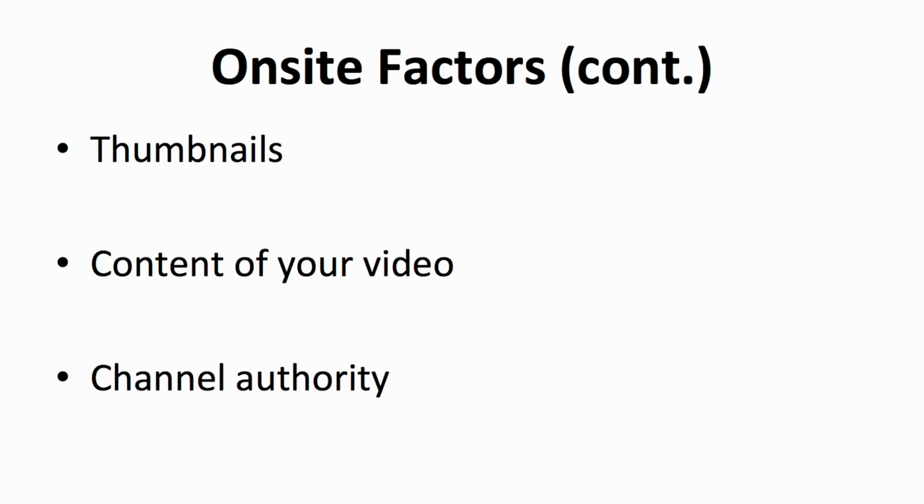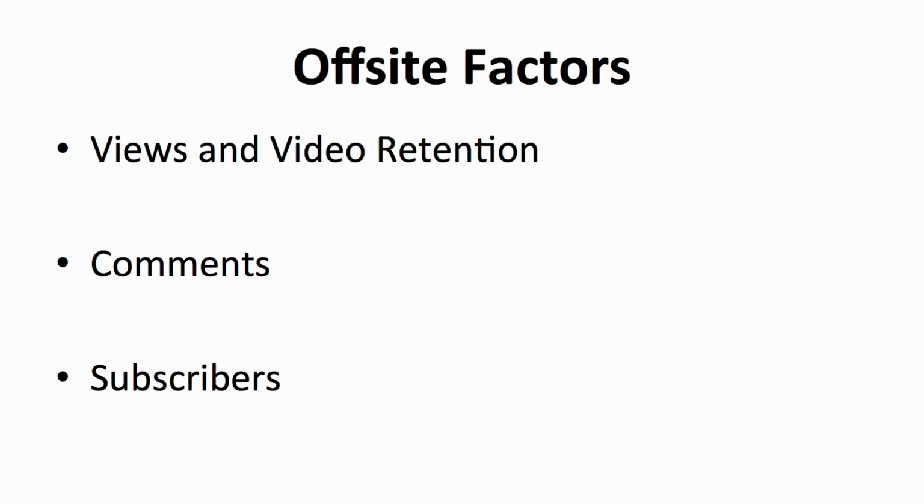YouTube uses the content of your video to rank your video as well. To help get a summary of your video, you can include the targeted keywords in the transcription of your videos. The more engagement of viewers, the more channel authority you have. You can give a link that consists of your keywords to your YouTube channel from your website to build channel authority. Other than the on-site factors that will affect your rank, some off-site factors affect your ad rank.